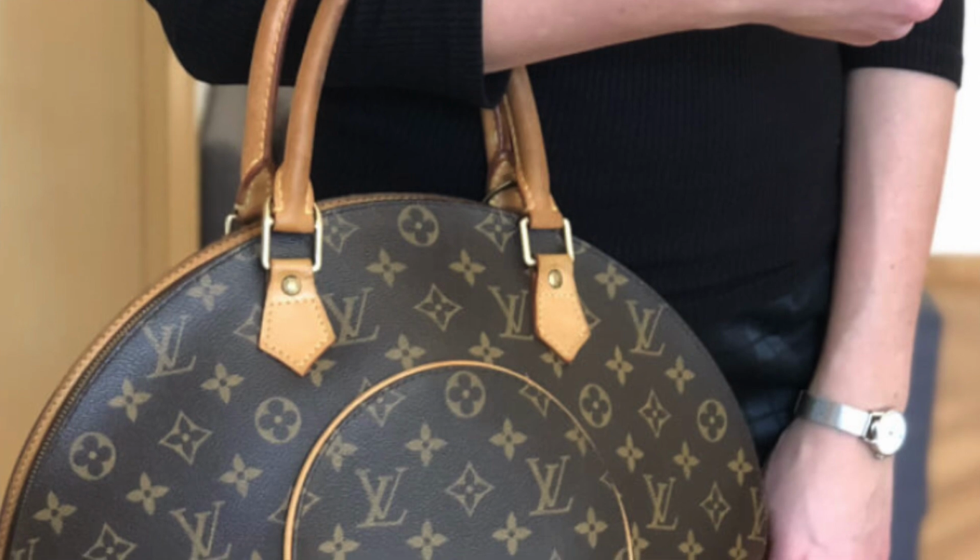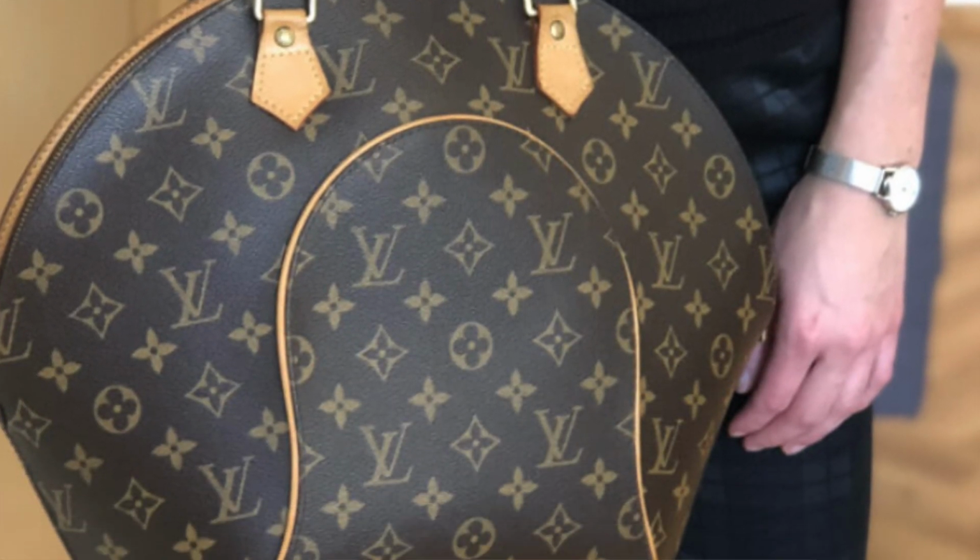Like the hardware feels tinny and it's like $3,000, you may as well just go to, I don't know, this is my opinion, you may as well just go to Japanese eBay, get a monogram bag for under $1,000 and enjoy it and use it, because honestly, the world is oversaturated with monogram canvas. It is not rare. If you go to Japan, there is so much monogram canvas, guys. Like, I just think that going pre-loved is not only a sustainable option, but it is a smart option.